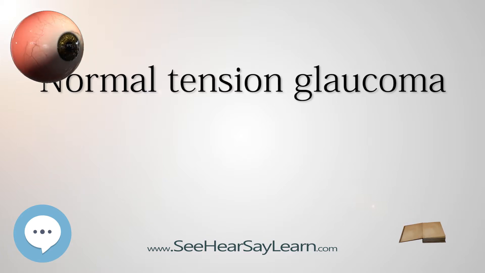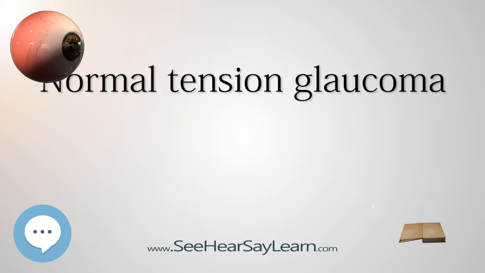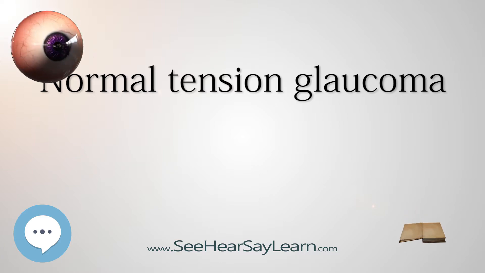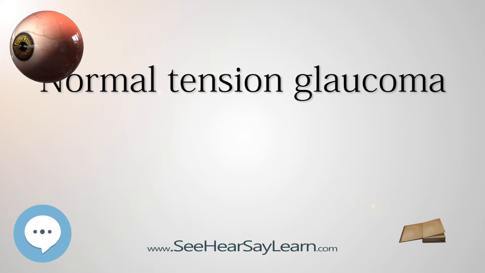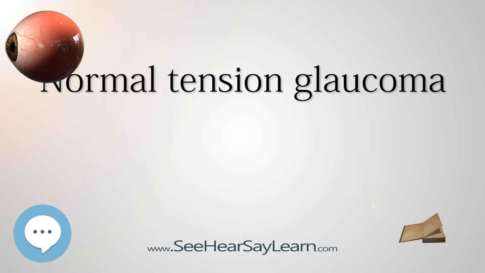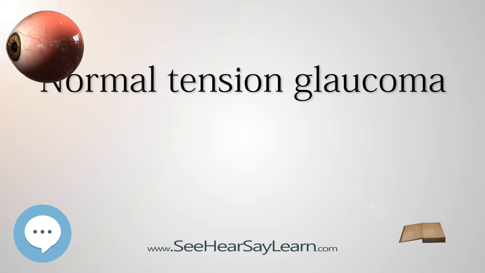Diagnosis: While tonometry, the measuring of IOP and thus a classical instrument in the diagnosis of glaucoma, is not helpful, ophthalmoscopy leads to the diagnosis by showing typical glaucoma damage, primarily at the optic nerve head, in the absence of elevated IOP. While the excavation of the optic nerve head and the thinning of its rim appear in all kinds of glaucoma — with high tension and with normal tension, in primary open-angle glaucoma and in secondary glaucoma — small hemorrhages close to the optic disc have been identified as a characteristic clinical sign of normal tension glaucoma. Visual field testing is very important to detect NTG; it shows a defect that typically appears deeper, steeper, and closer to fixation compared to patients with POAG.